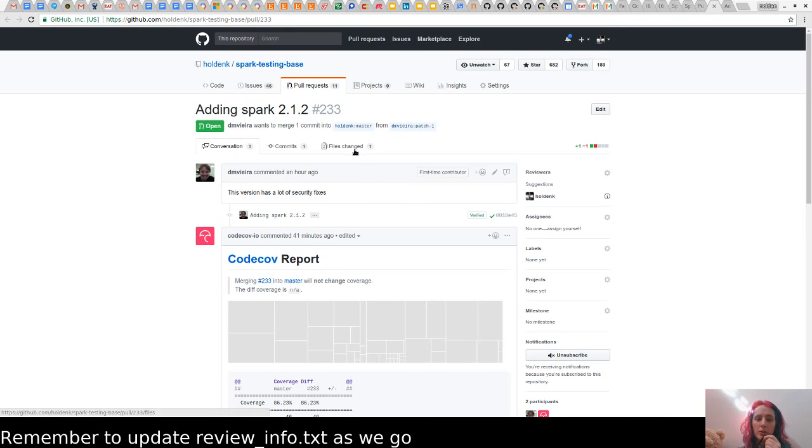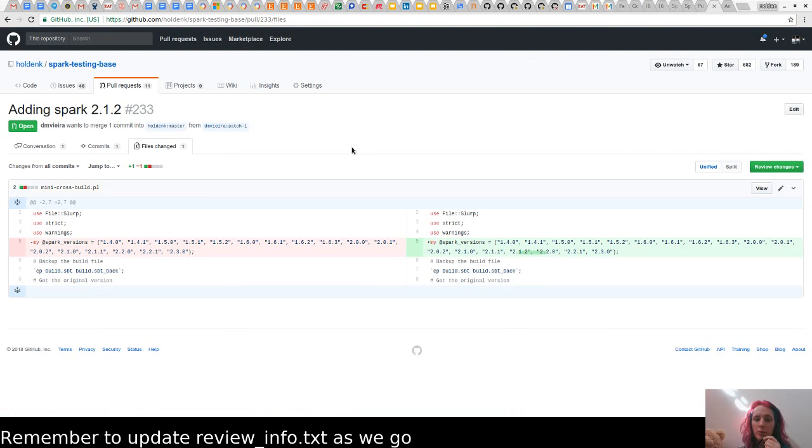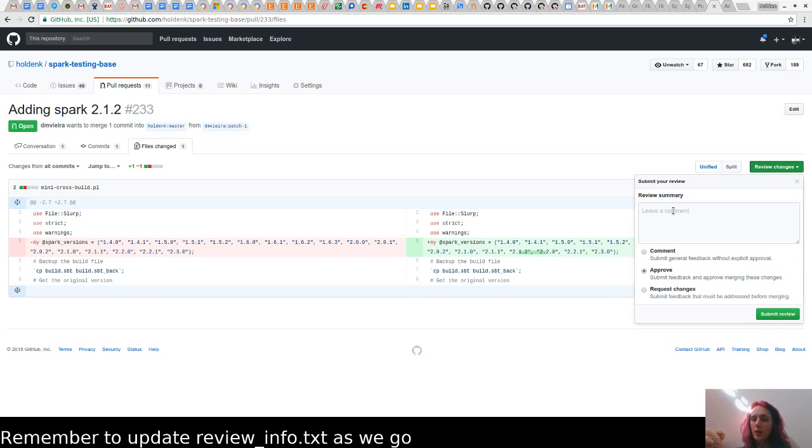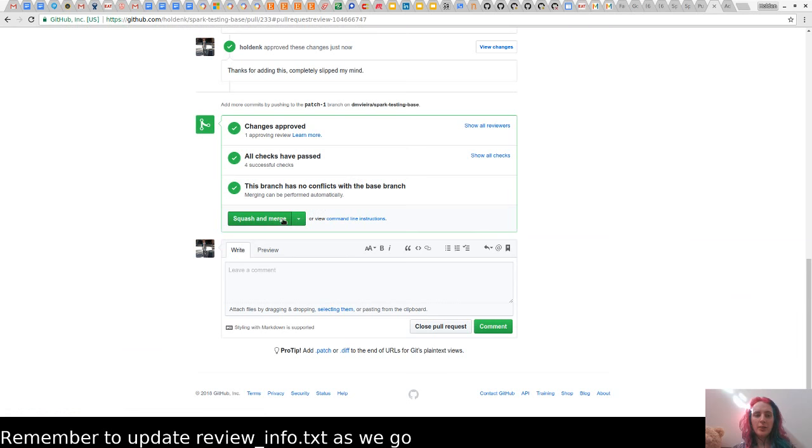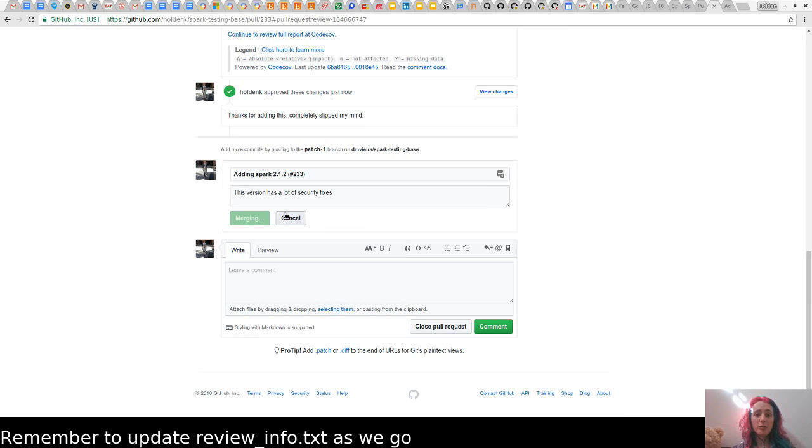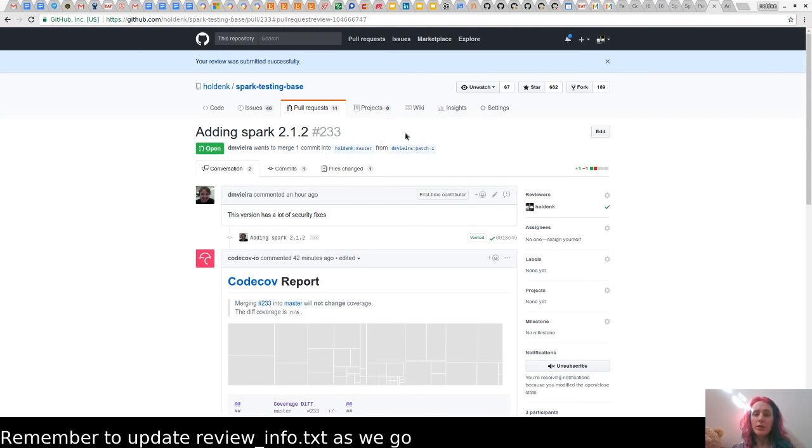So adding SparkToOne, yeah, okay, 212 is important. Looks like I just never bothered to do that. This is pretty much all that we need. We're going to go ahead and approve. Thanks for adding this. It completely slipped my mind, which is kind of not a good thing because I think I was responsible for the SparkToOne release, so I should have remembered to update it. We're going to hit squash and merge, and that is probably the fastest PR that I've had a chance to merge in a long time.